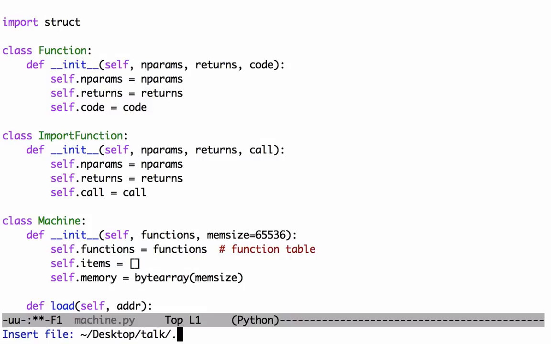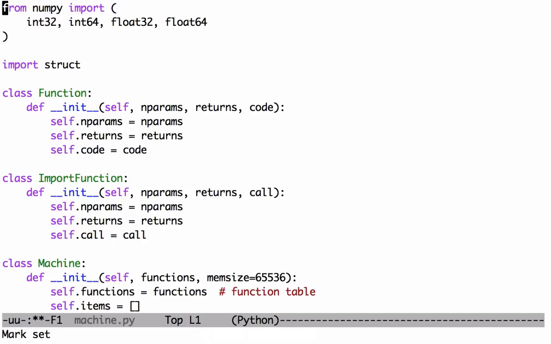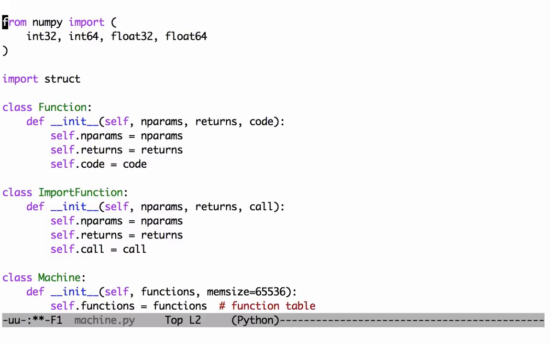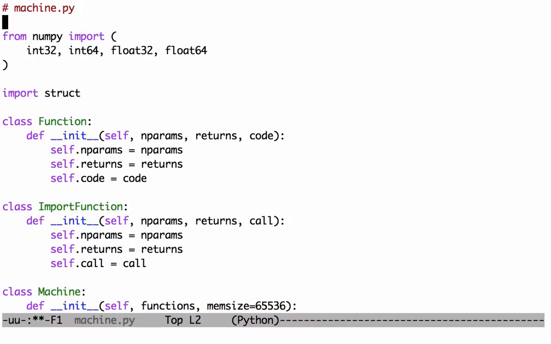One of the changes is that WebAssembly is a very tiny, abstract CPU, and it only understands 4 data types: ints and floats, 32 and 64 bits. I have imported these types from NumPy, mainly because doing so allows me to claim that this is a machine learning project.